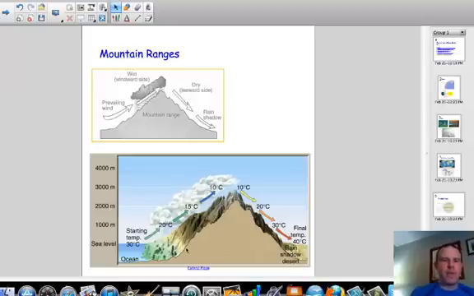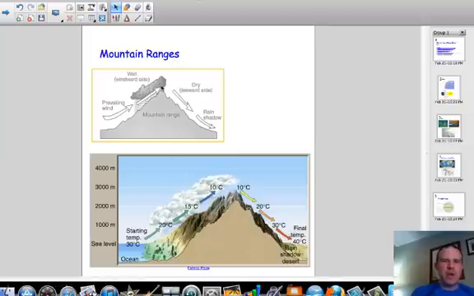Mountain ranges. We kind of mentioned that earlier. What happens as you go up in a mountain range, your temperature decreases. In this particular picture on the bottom, you can see that it gives you what your elevation actually is. If we start at sea level, we're at 30 degrees. As we increase, we can see the decrease in temperature. As we start to decrease or go back down towards sea level, as the air is falling, then our temperature will heat up. And we can see at 1,000 meters, it's 20 on the side where it's ascending or going up. But on the opposite side where it's descending, it's actually 30 degrees. So the temperatures are not the same on both sides of the mountain.